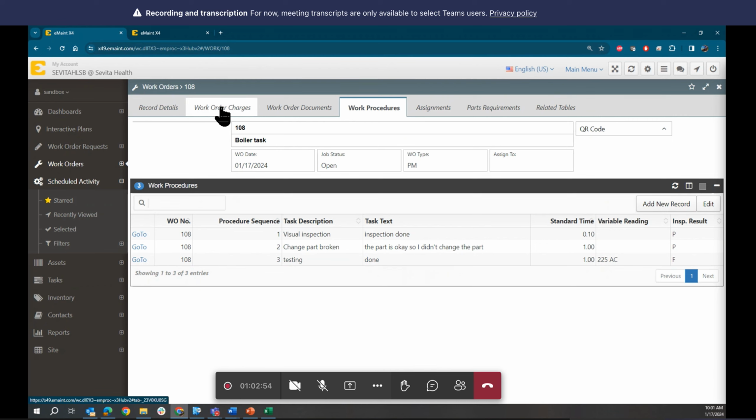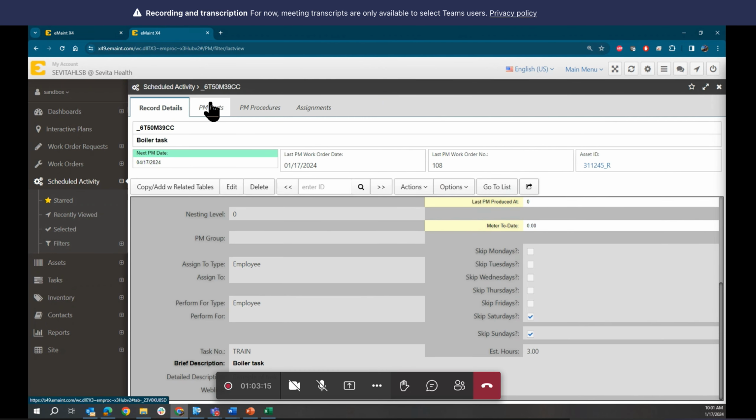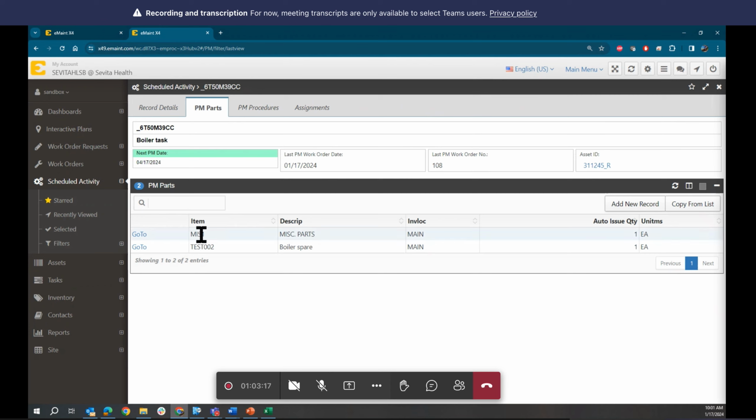Remember that we can charge parts to the work order. Okay, and we use the add parts. We also use the add labors and add miscellaneous. But I mentioned that we have the add quick. The add quick works with the PM parts that we create here.